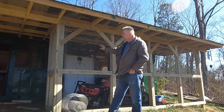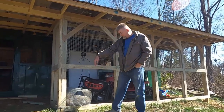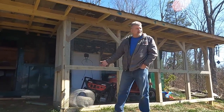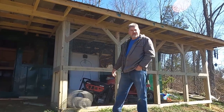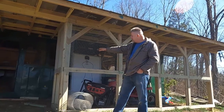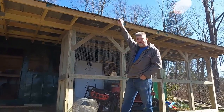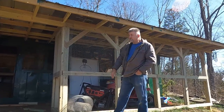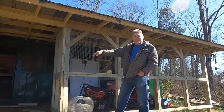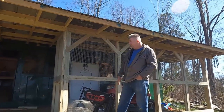We got most of the wire put up. I still got to do one more roll of wire around the bottom before I put the metal on. But I need to get the metal. We're going to call him either today or tomorrow and see if we can get some more of the metal. I'm going to use the used metal like we've been doing on the rest, the whole other part of it. Everything on this thing we bought from the same guy, the used metal. And it's worked out good for what we're doing. So I'm going to continue to do that kind of thing with what we build here on this barn.